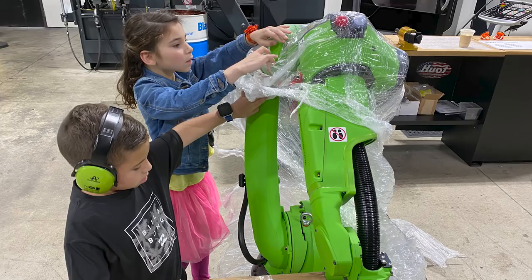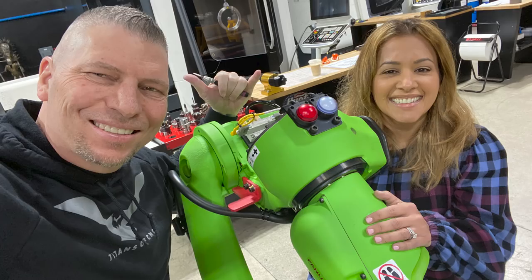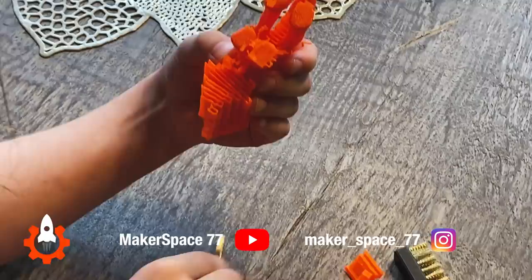I was gone when the robot showed up - I was in Ohio. So I came in last weekend with my kids. I've got twin eight-year-olds, Gabriel and Nathaniel. We came in, they helped me unpackage it, took the shrink wrap off, and they were so excited. As I teach you guys how to program this, I'm going to teach them too. That's part of the benefit of having a machine shop in the family - our makerspace at home. They're going to come on weekends and learn how to use the robots.